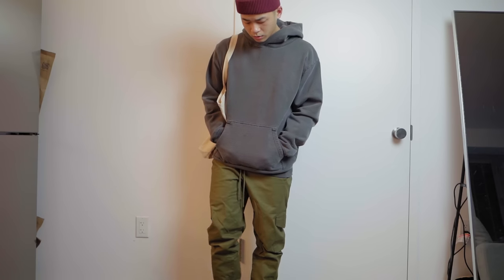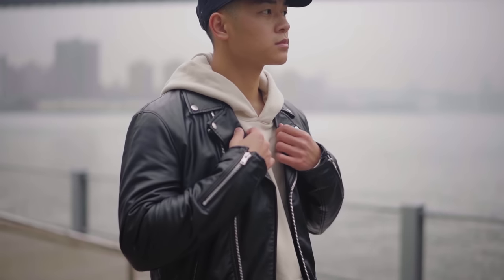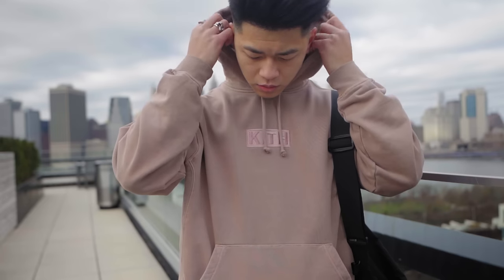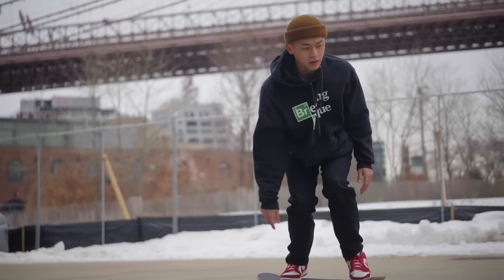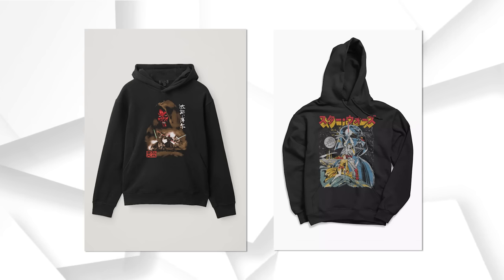So what should you look for within a hoodie? For the most part, I recommend going for a solid color. I recommend slate gray as your first hoodie, as it's even more versatile than a black one in my opinion, but cream, black, and olive are great places to start. A graphic or box logo one is also a good choice — just make sure you actually like the brand or the graphic and it vibes with who you are. If you actually like a show, a series, or a certain brand, it's who you are and it should fit your style perfectly.